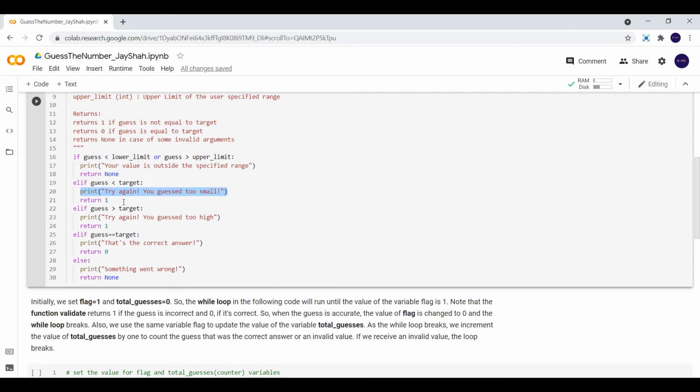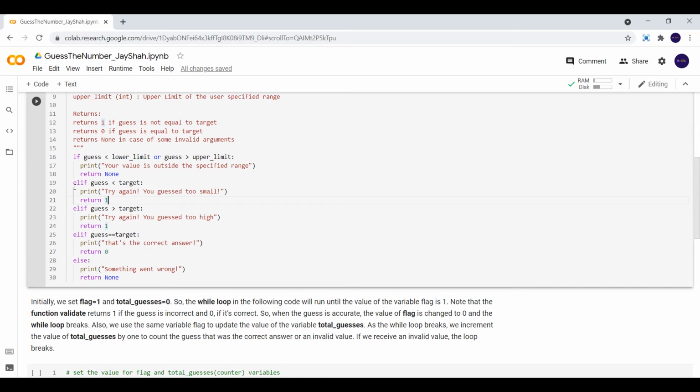What does that mean? It just means that the value that the user chose was less than the randomly selected number, right? And we return 1 here. And why we do that, I will come to that soon.